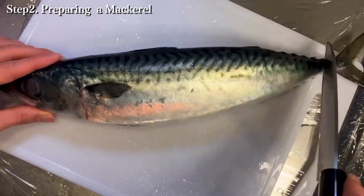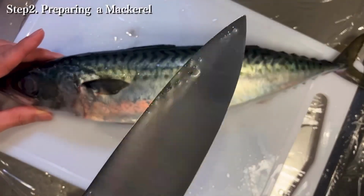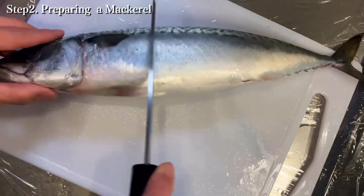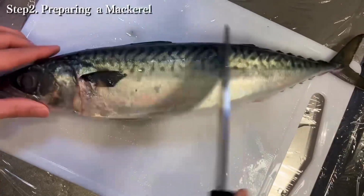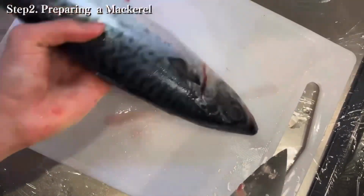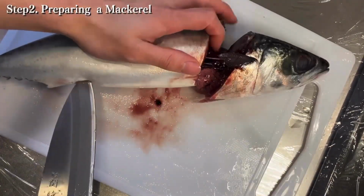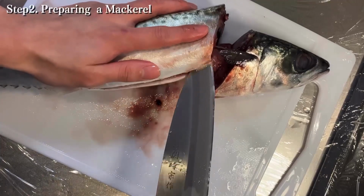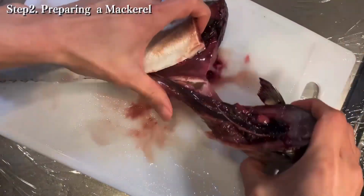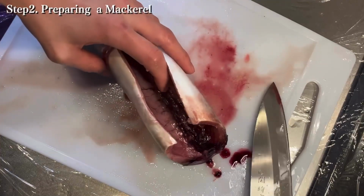First, I take off the scales on both sides, but there are only a few scales like this, so it is easy to take the mackerel's scales. Now I cut off the head. I cut the belly to take out the guts and head. So I clean the blood with water.